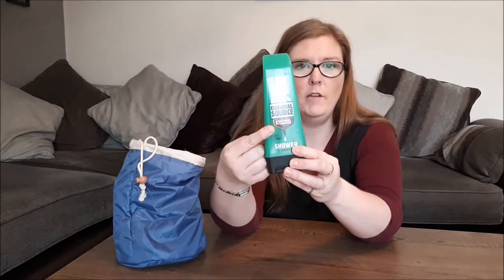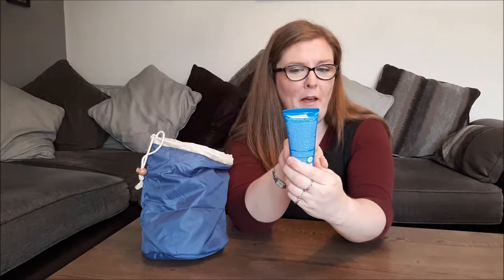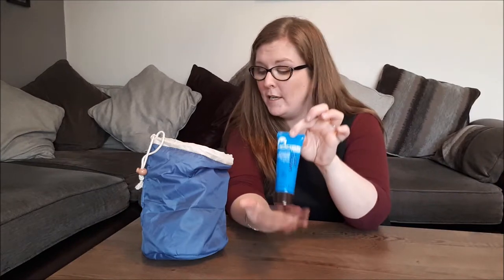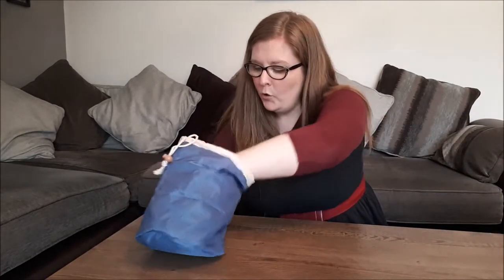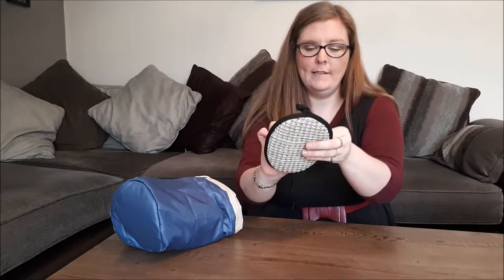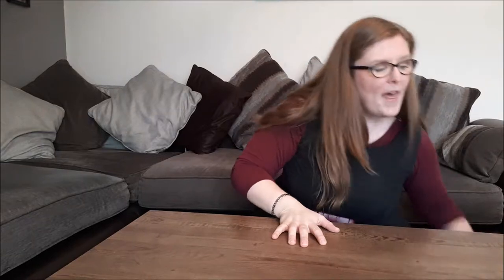This one's for my brother. In here we've got the mint and tea tree Original Source shower gel, the David Beckham Beyond Forever deodorant, the Radox Feel Heroic with lemon and tea tree shower gel, and some hydrating moisturizer with jojoba oil, argan oil, and aloe vera. The shower gels and the deodorant came from Superdrug but the moisturizer came from Primark. I also bought a sisal body buffer pad and something I thought was really fun — Trim and Proper man soap.